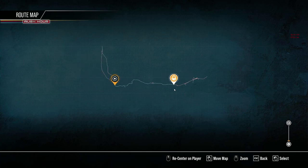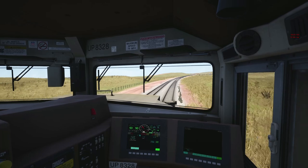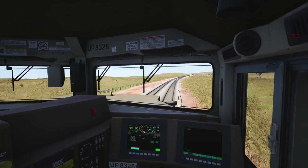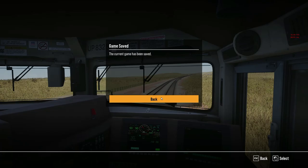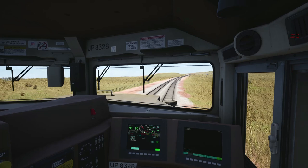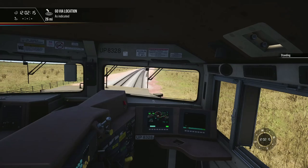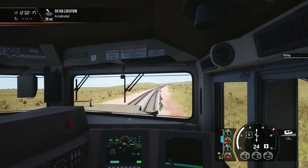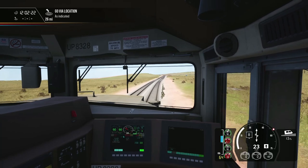All right, we got a ways to Hermosa. A little over halfway to Granite there. I think I'm gonna save it. Can I save it? And I'm gonna back out and change my settings and see if that is any better. So, one second. Alright, so we are now resumed. I changed my scenery level of detail, or the foliage, if you will, and the view distance as well.